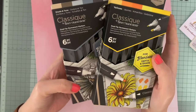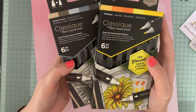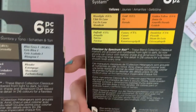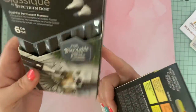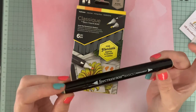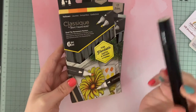I've got some Spectrum Noir markers - all of mine are drying out terribly, so I'm starting to rebuild my collection. I've gone through them all, figured out which ones are drying out, and put them in a basket to get rid of. You can buy the refills which works out cheaper in the long run, but I'm not sure I use them often enough to justify it. I need more yellows and soft tones. I also really love the old Spectrum Noir Basics - one of their first releases which you can't buy anymore. I might look on eBay because I got these ones there, and they last better than the Classics.